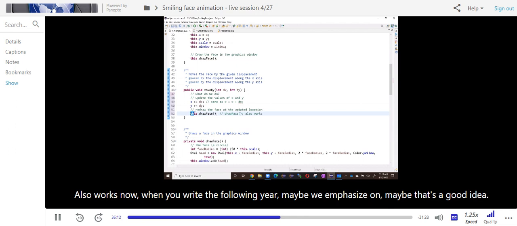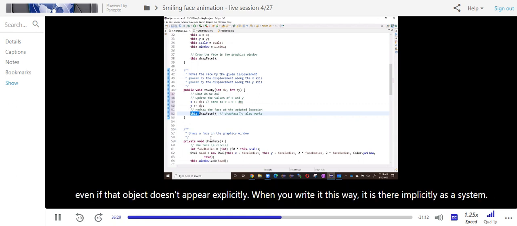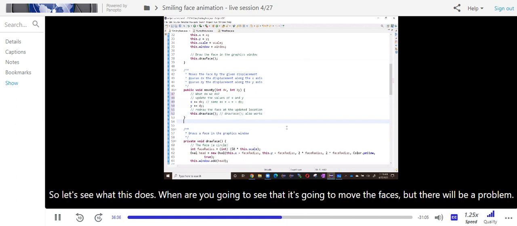Now, when you write the following here, maybe we emphasize, and maybe that's a good idea when we are learning the language, we emphasize that any instance method is always executed with an object. Even if that object doesn't appear explicitly when you write it this way, it is there implicitly as this dot.